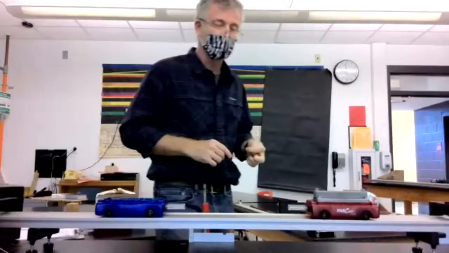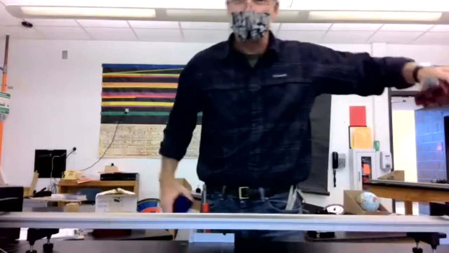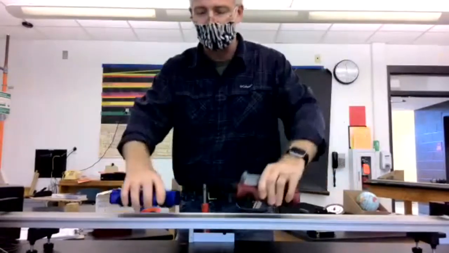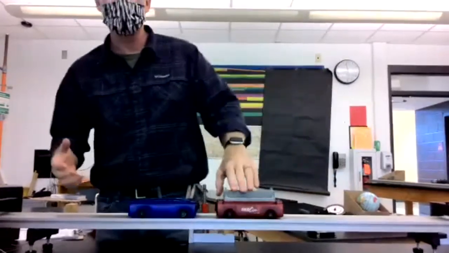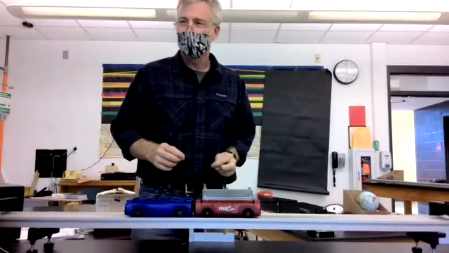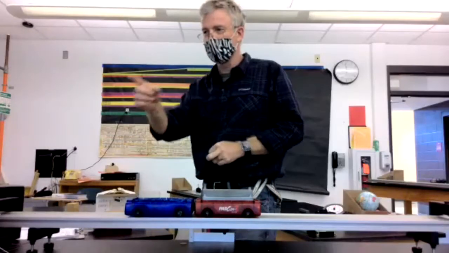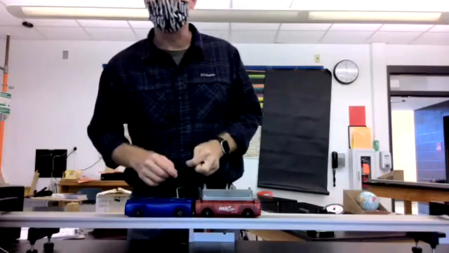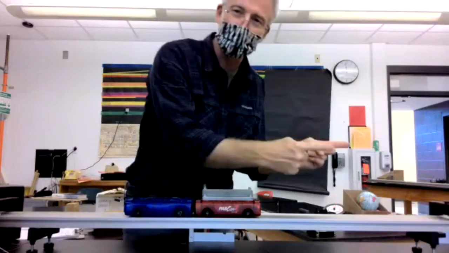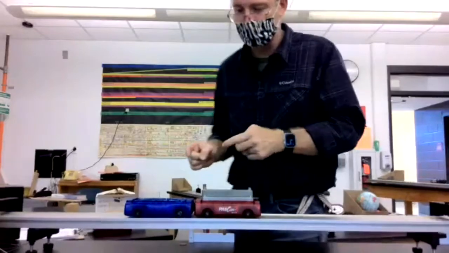The total momentum must remain. What is the reason that we can have 0 momentum? Yes, the red cart was moving this way. Yes, the blue cart was moving that way. The total momentum is 0 because momentum is a what quantity? Again, what kind of quantity? Begins with a V? Vector. Yeah, okay, vector quantity. Right. The red has a positive momentum moving this way. Blue has a negative momentum moving that way.